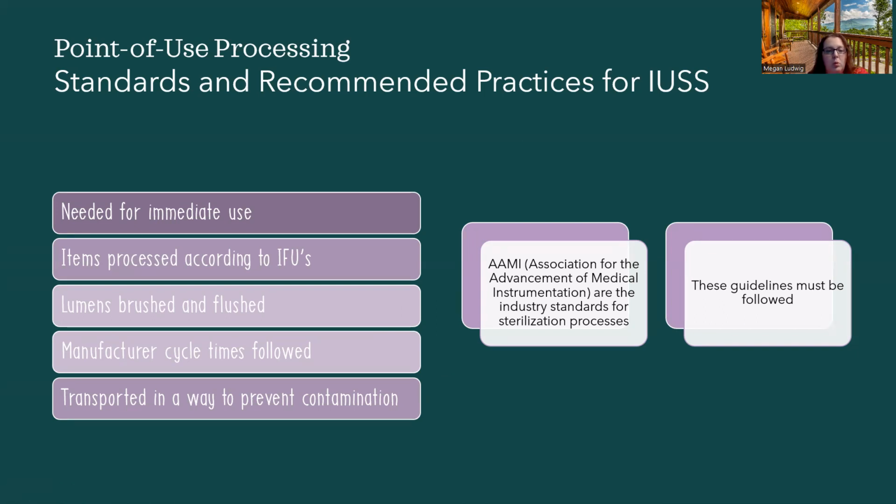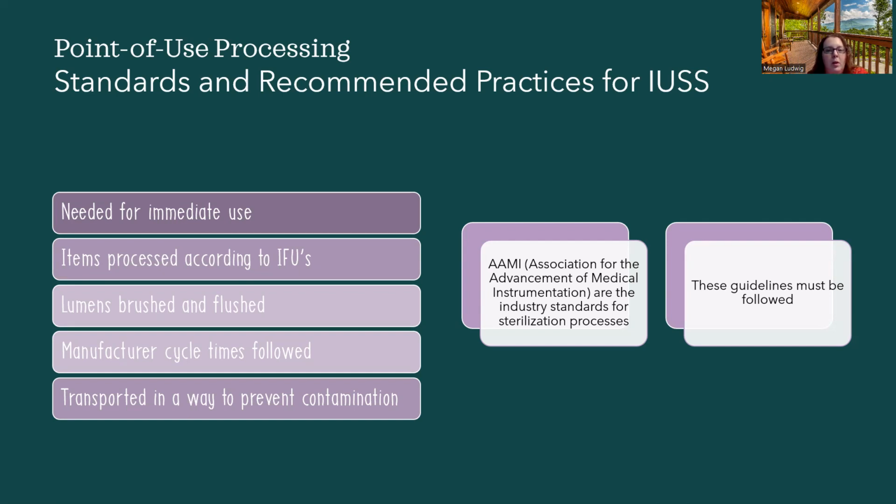How long this load will run. And this last one is important: you're going to transport it in a way to prevent contamination, because these steam sterilizers for immediate use are sometimes put in a sub-sterile room between two ORs, or maybe in the core in the middle part of the operating room. They're close to the operating rooms. They're not separate from the department because it's for immediate use.